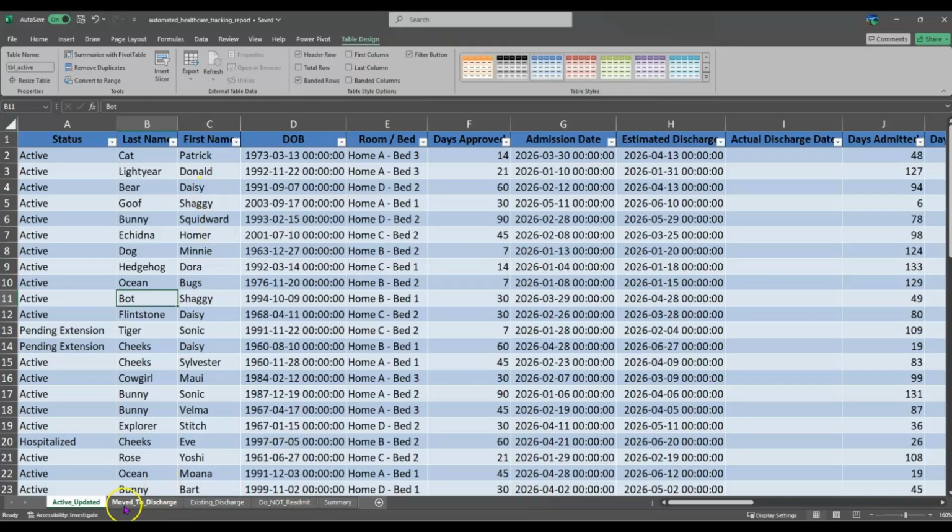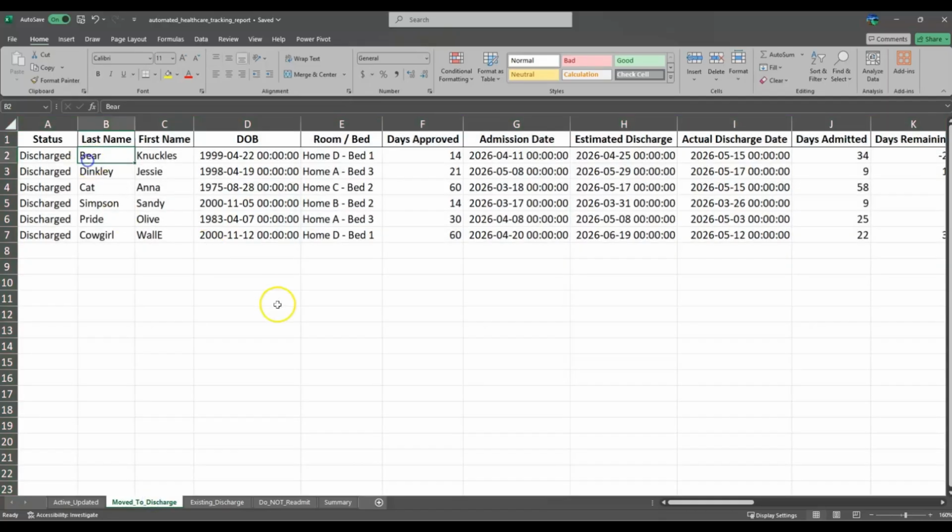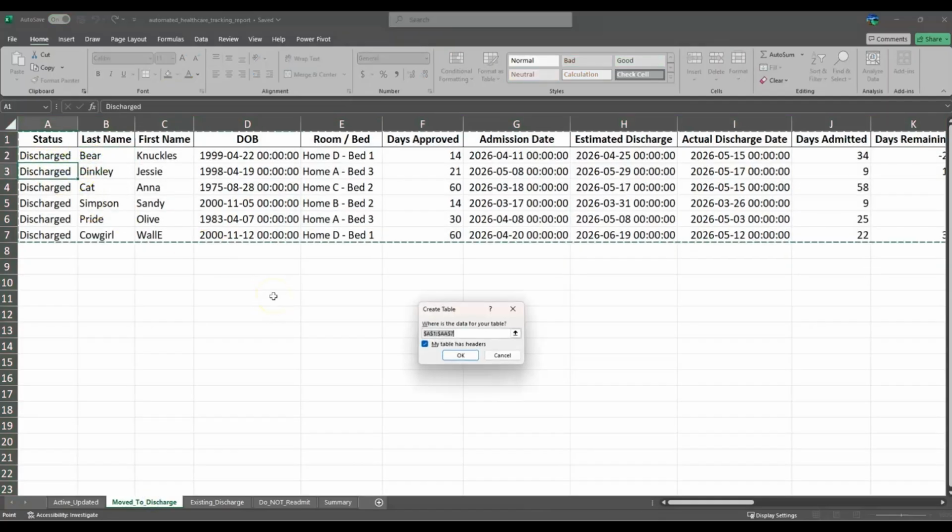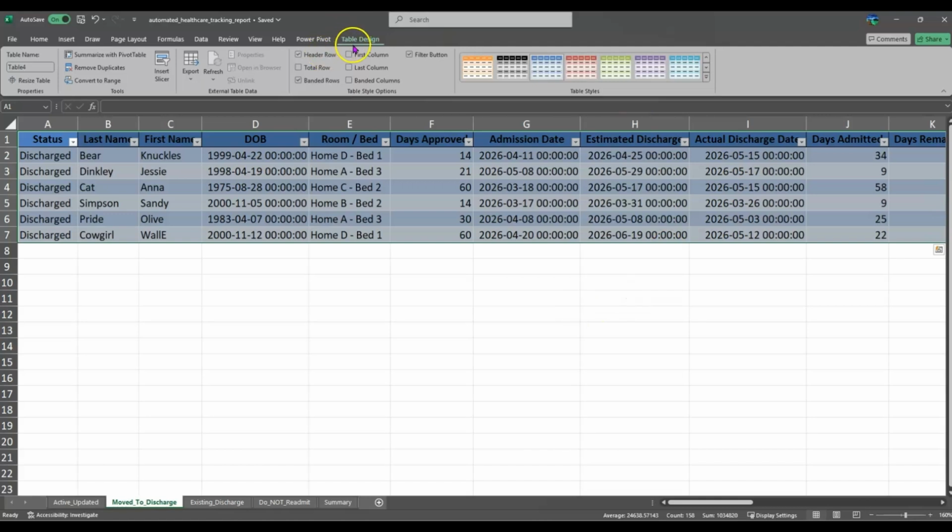Next, I'm going to do the same thing for moved to discharge. So again, I click anywhere inside my table, do Control-T, make sure My Table Has Headers is checked, and OK. Now under Table Design, I'm going to rename this one TBL underscore discharge.